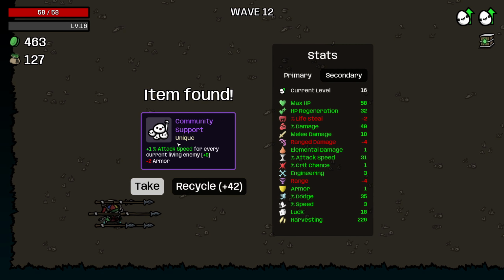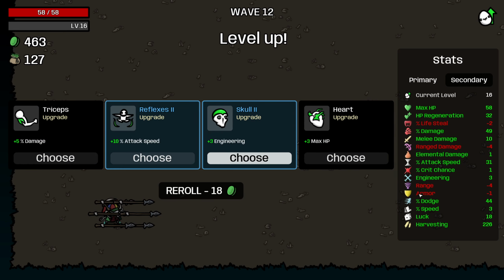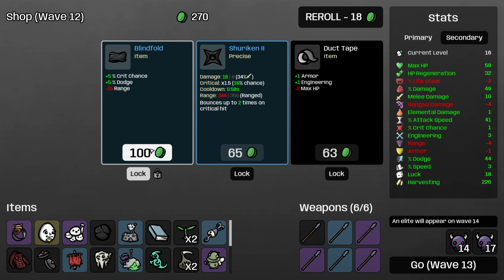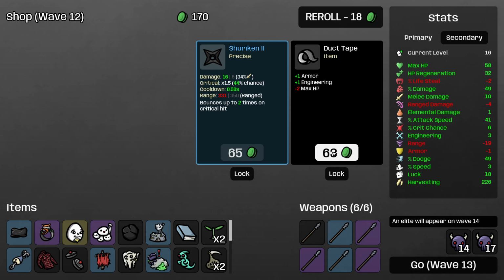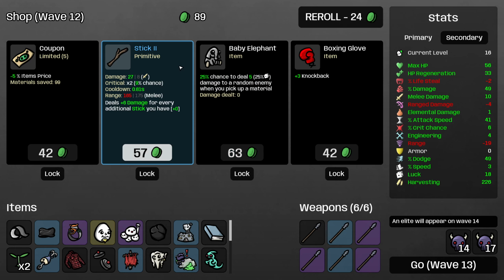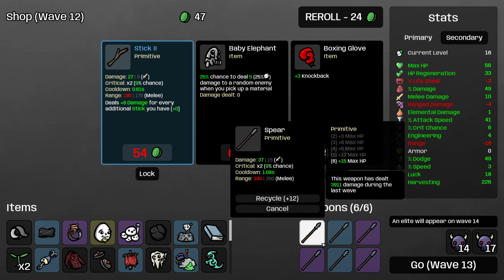Very happy to take community support. We'll need to boost our armor, but the attack speed is the most important thing on spears, so getting that is really good, and we'll definitely just take 9% dodge here. That's going to get my dodge almost to 60%. Boost my attack speed some more. Vigilante Ring, Blindfold, and we'll take this. I do again need to boost my max HP, but getting my armor back to 0 is so important. Take the coupon, and I think I will take Boxing Glove.